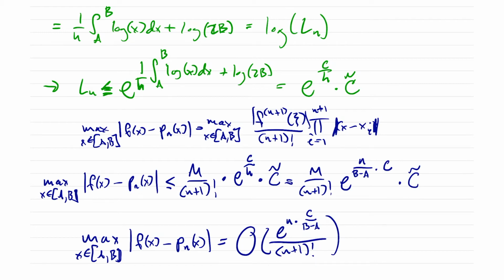But basically we see that since this grows exponentially and this decreases like a factorial, this ends up going to 0. Okay. Maybe we can even replace this with this quantity. So we can just say we have e to the c over b minus a quantity raised to the n. So just some constant inside here that's raised to the nth power. Then we have an n plus 1 factorial here, and everything else is just constant.